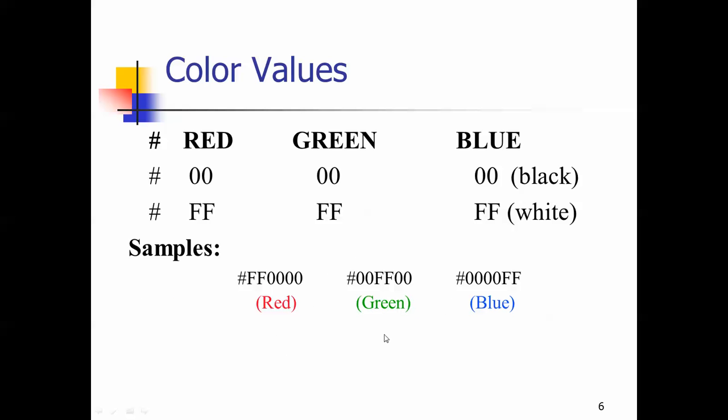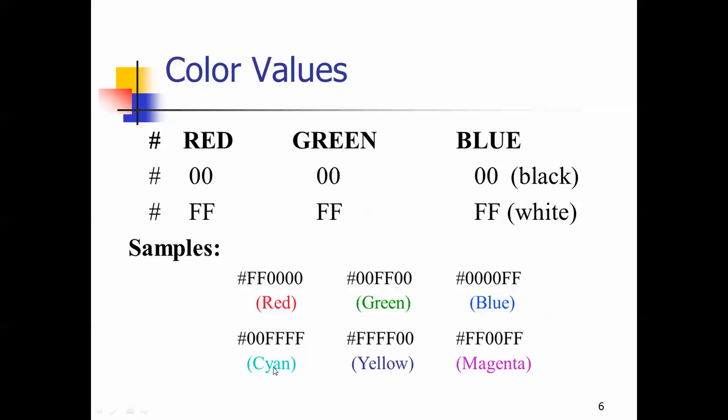This number indicates green, and this one blue, because we have 100% blue, 100% green here, and 100% red. Here's your cyan, your yellow, and your magenta.